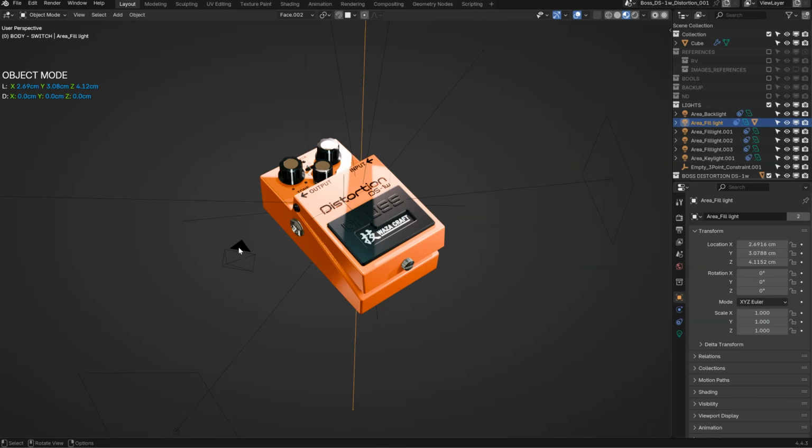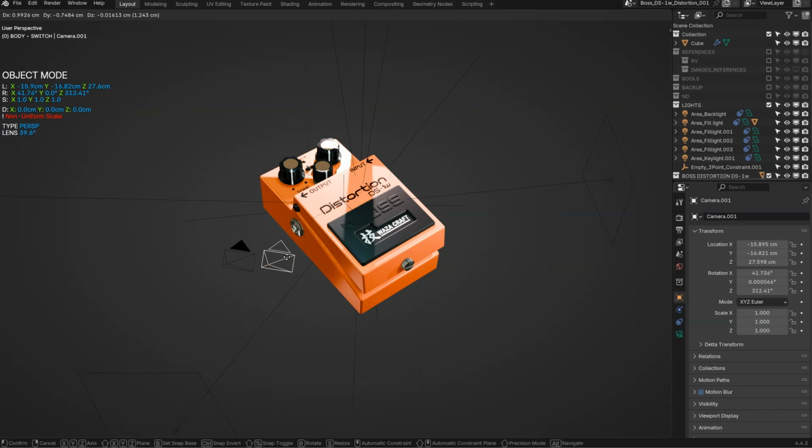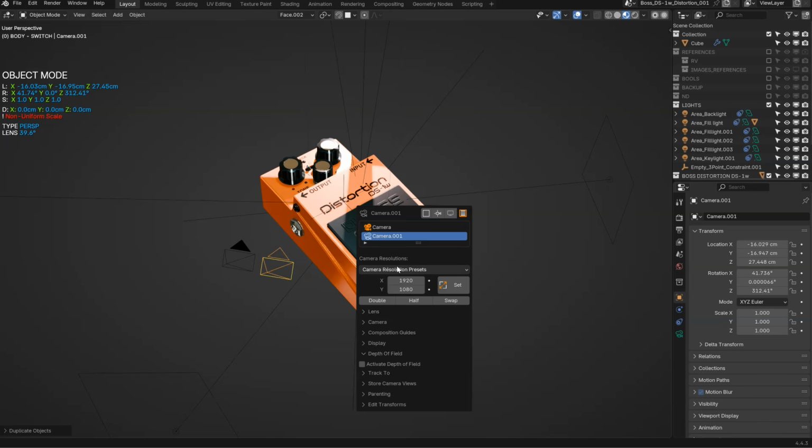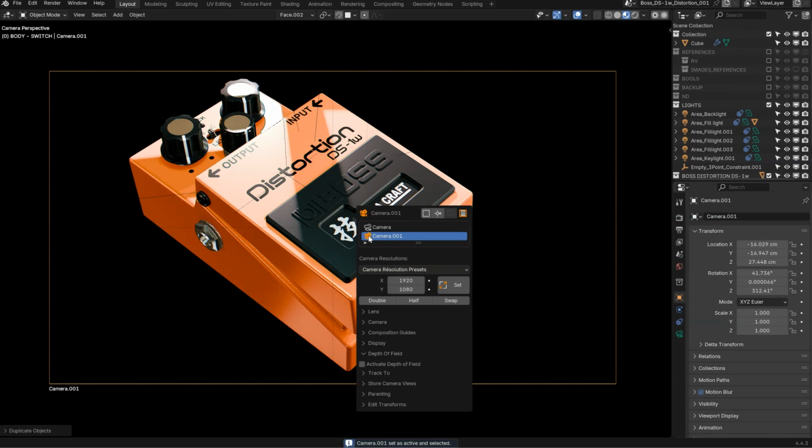And I did the same with the cameras. For example, I have this camera. As you can see, I have only one camera, so I don't have the list. If I duplicate this camera, now I will have the list. I can select this one or this one, like that. I can edit the settings of the cameras. If you click on this little icon, you will go inside the camera and it will activate it as a render camera. If you click on this one, that will give you the same result. Go in this camera, etc.